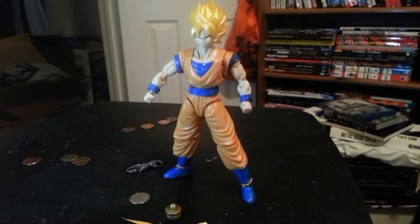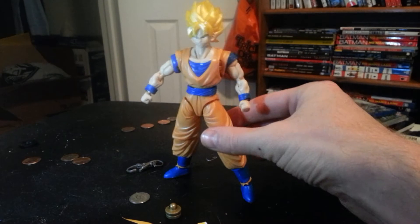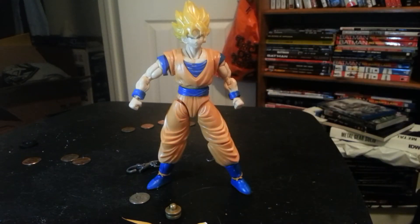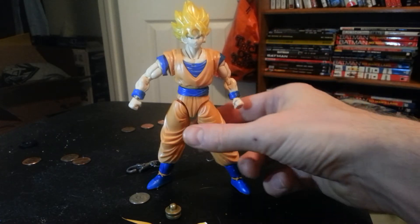I just got this guy in — it's a quick snap build, so you'll notice some nubs and he needs to be cleaned up. But this is exactly what he looks like out of the box. All I used was a crappy sprue cutter — actually it wasn't cheap, I paid too much for it — but just a sprue cutter, no knife, no sanding, no nothing. So this is what he looks like out of the box.